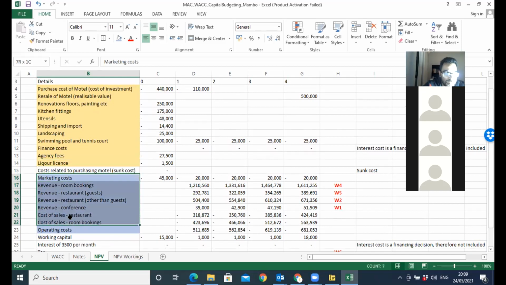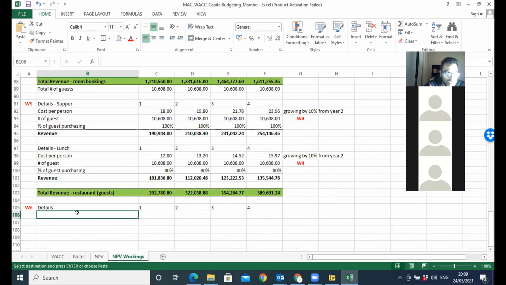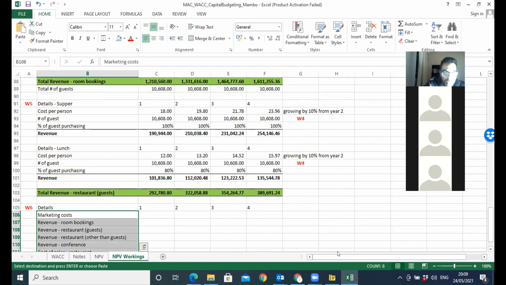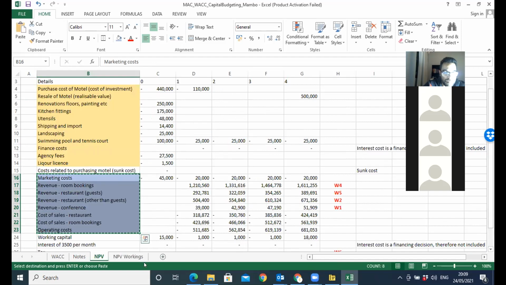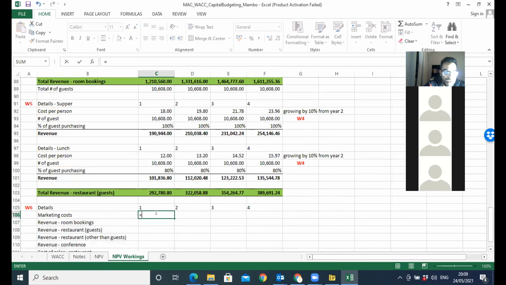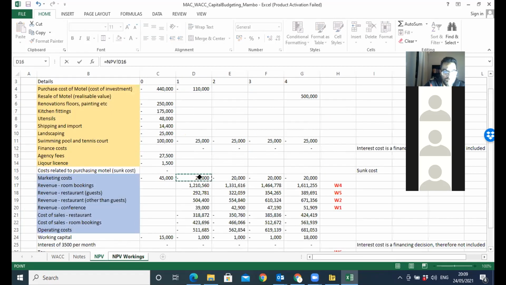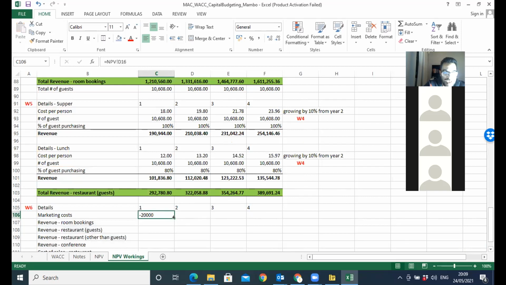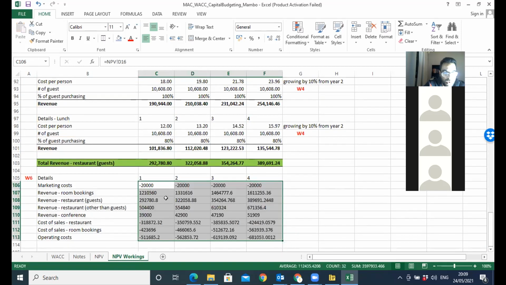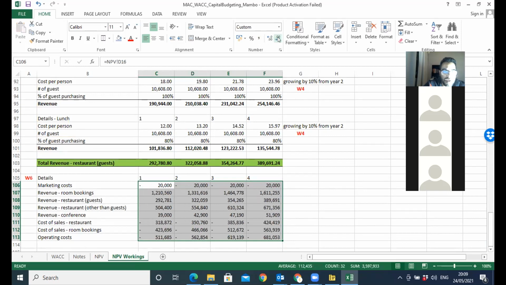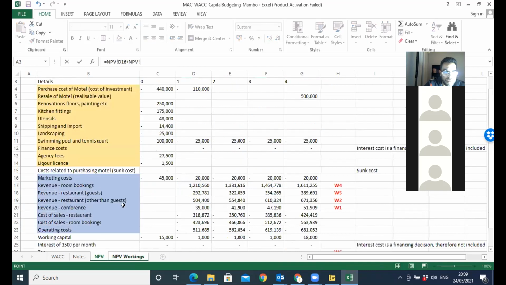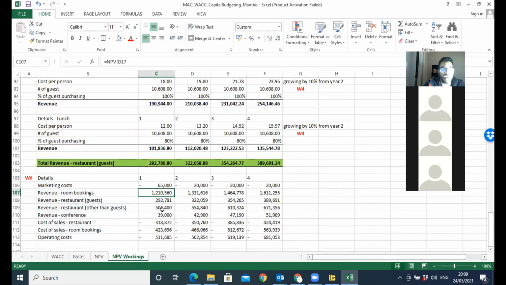So I'm just going to take this. These are operating costs, and I'm going to bring them into our workings. So all we can do is simply bring the exact amounts in. That is easy. With the marketing costs, just for this one, I'm going to add that amount. This one is 65, but it is year 0 as well as year 1.